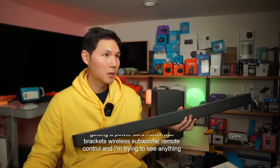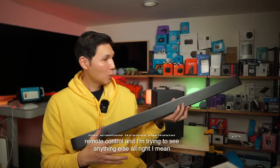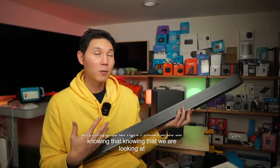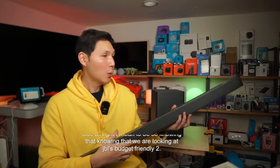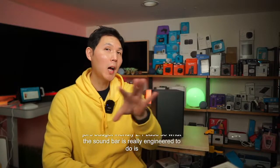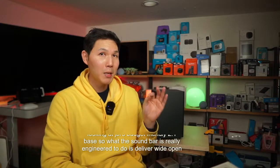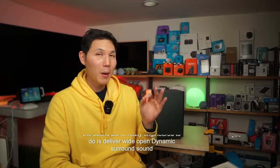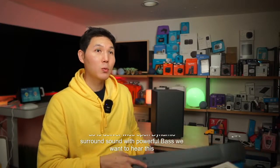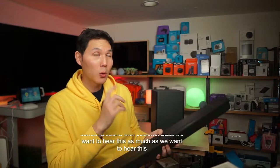All right, so knowing that we are looking at JBL's budget-friendly 2.1 bass, what this soundbar is really engineered to do is to deliver wide open dynamic surround sound with powerful bass. We want to hear this as much as we want to hear this. So let's set it up.